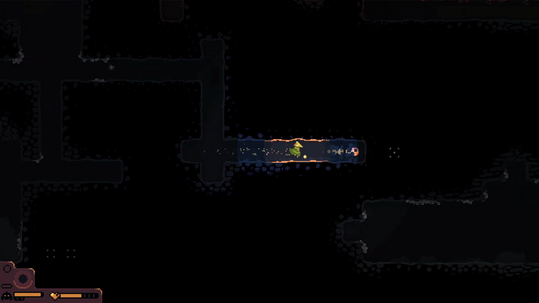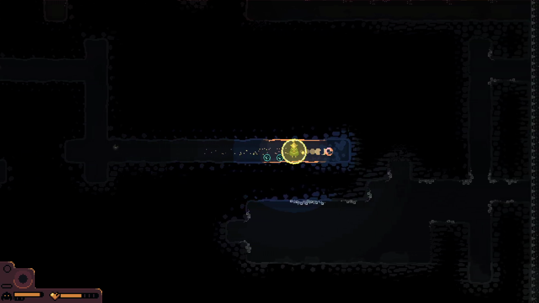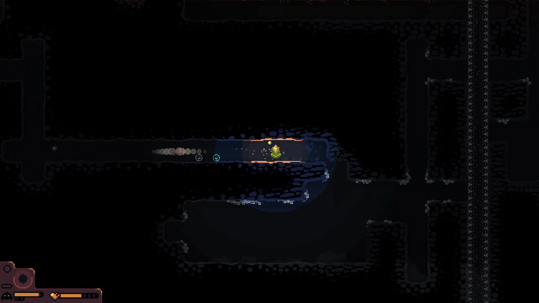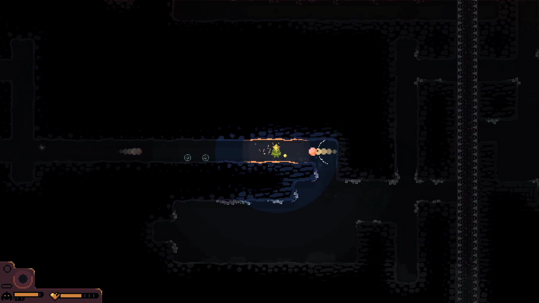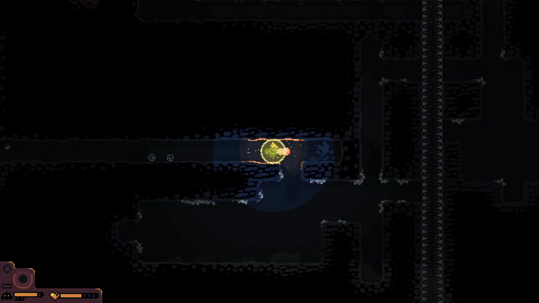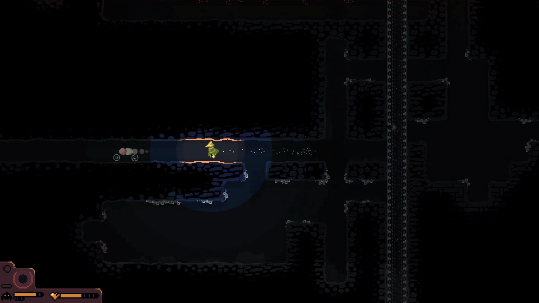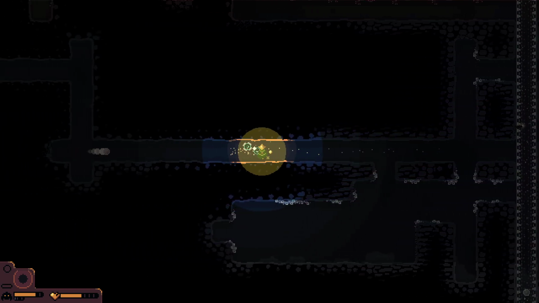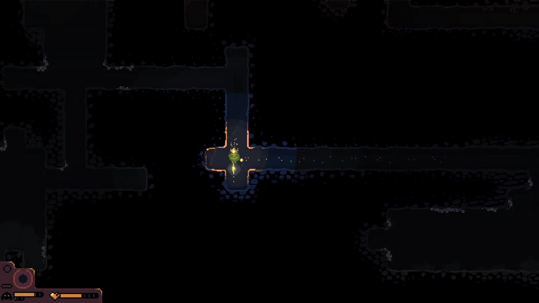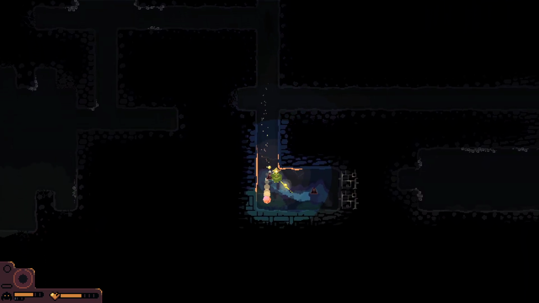We can very quickly make our way here. Good. Can we get all the way? Almost. Greedy, I tried to get both orbs there, but then they both went away. Okay.